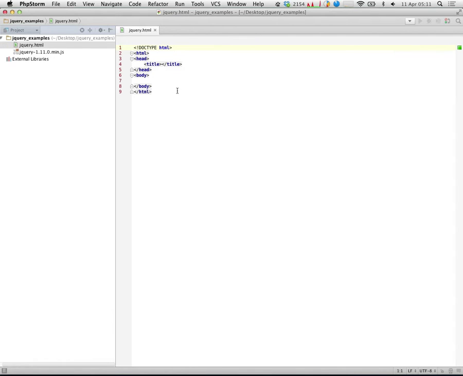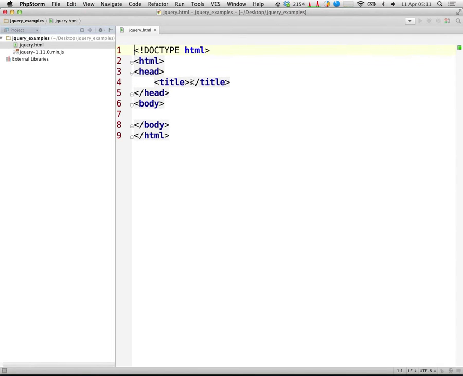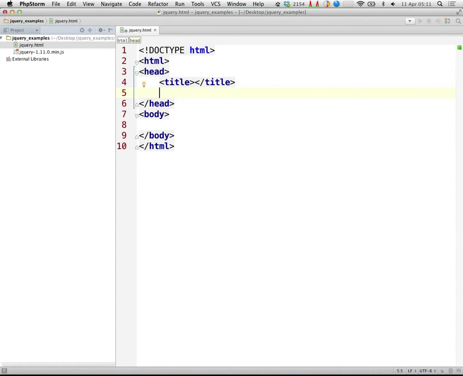Essentially I just include this in the same way that I would link to my own external JavaScript file. If you remember from last week, there were two ways that we could write JavaScript.